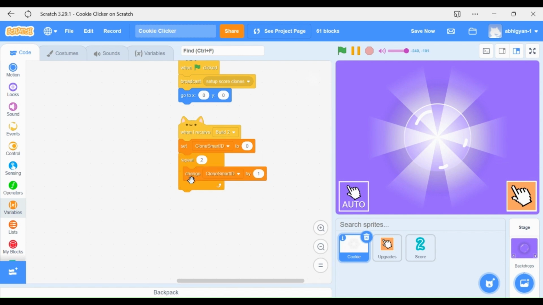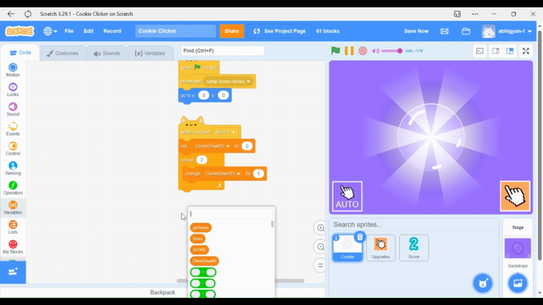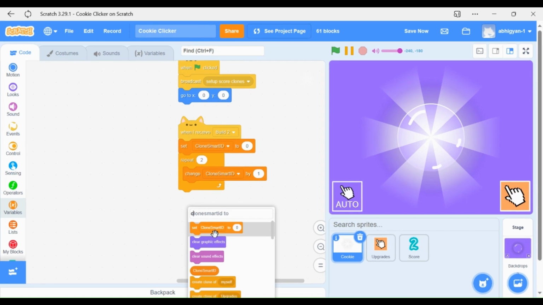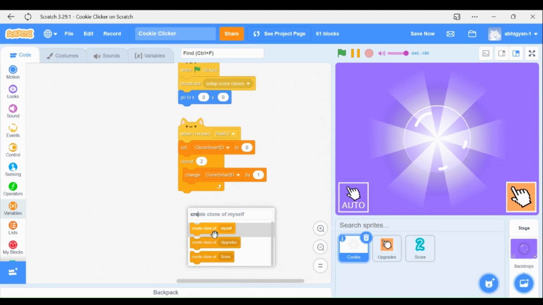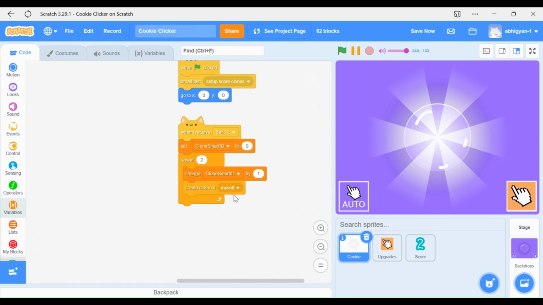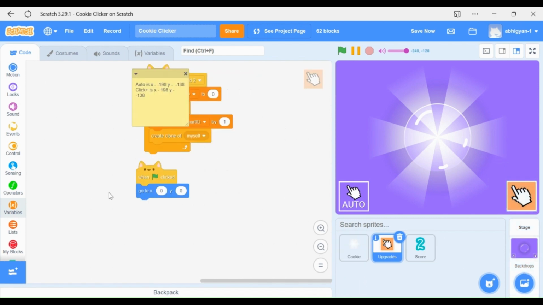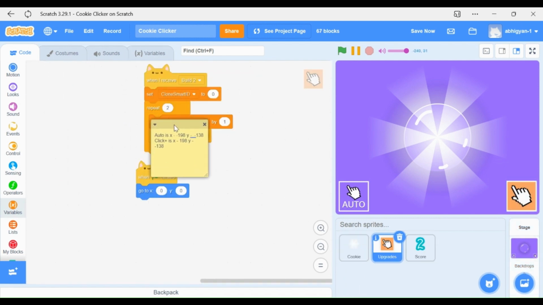Change clone smart ID should be inside this. So change clone smart ID by 1. And now use the block create clone of myself. Simple. Let's also drag this into this place.